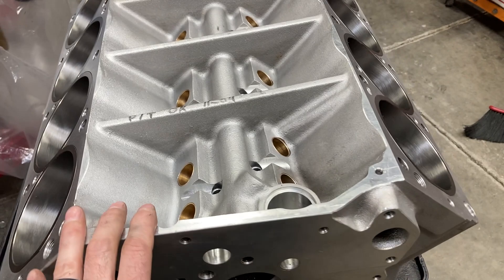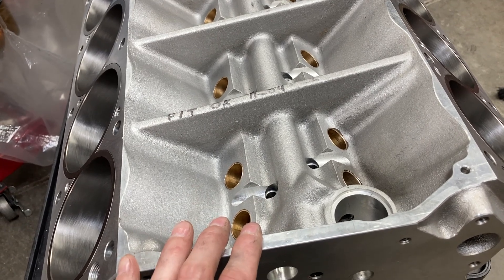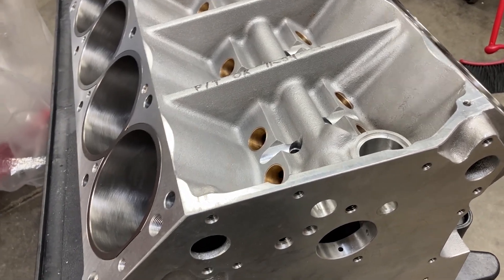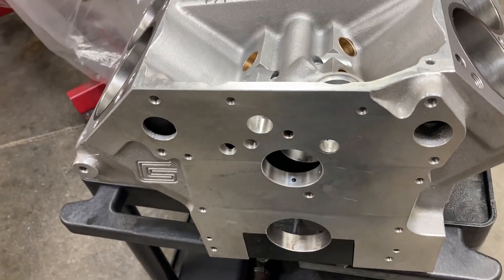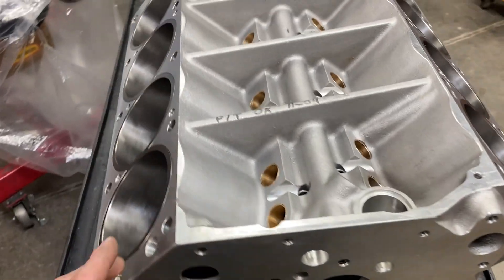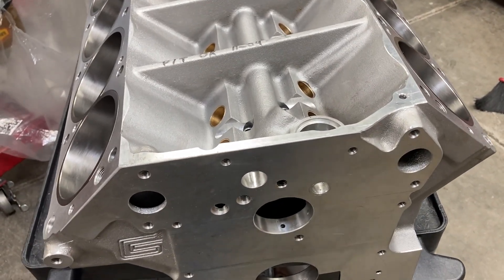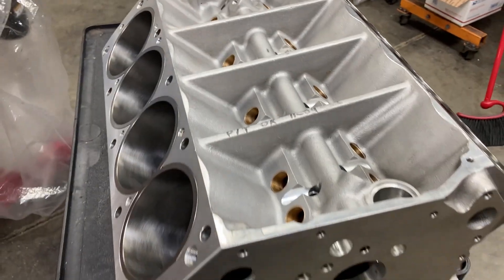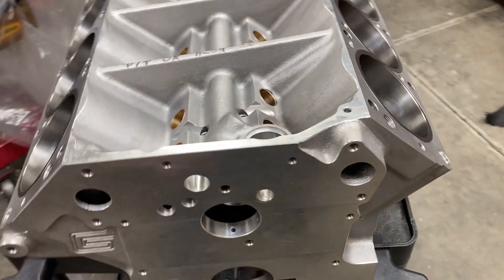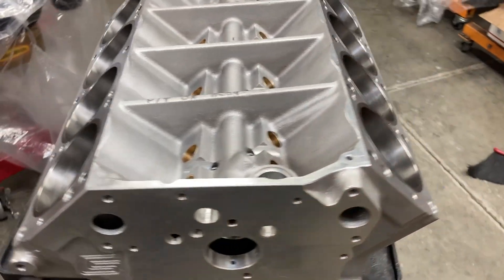This build is going to be really nice. We've got a billet crankshaft coming from Bryant, we're using Callie's rods, and I just ordered the Diamond pistons for it yesterday. Got some tool steel DLC coated wrist pins. Since we're doing dry sump, we're going to be pulling a lot of vacuum on this engine. Jay Brown's FE Power cylinder heads, one of my custom round lobe solid roller camshafts, and I figured it for about 11.2 to 1 compression. It will bleed off just a little bit once the block gets hot, but it's going to be a nice piece for sure.